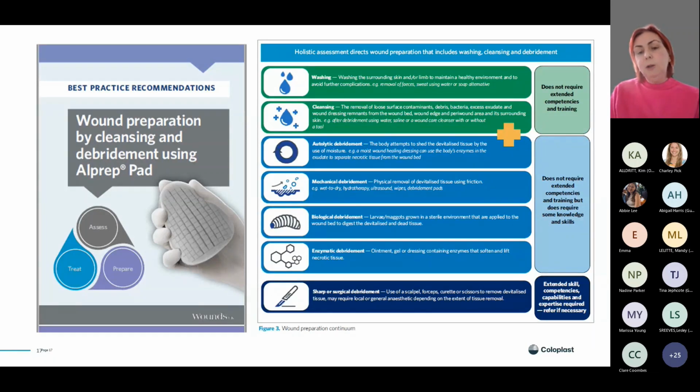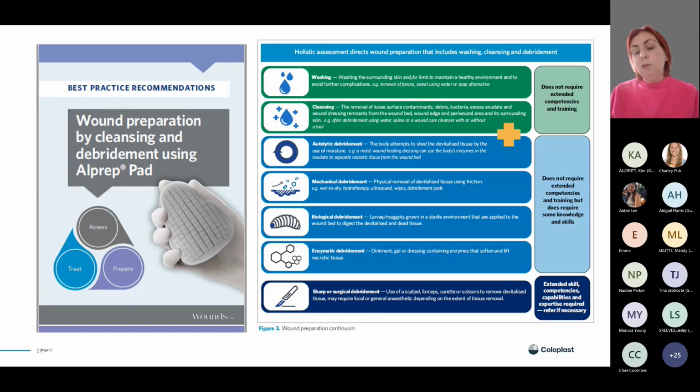And then we move to the pale blue aspect of the algorithm. We talk about things like autolytic debridement, mechanical debridement, biological debridement, and enzymatic debridement. These don't necessarily need extended competency and training, but the clinician who is carrying out these aspects of wound preparation needs to have greater understanding about what these different products are doing, what method am I using, why am I using it, and how is it going to be effective for my patient.